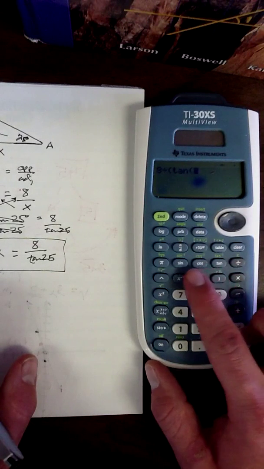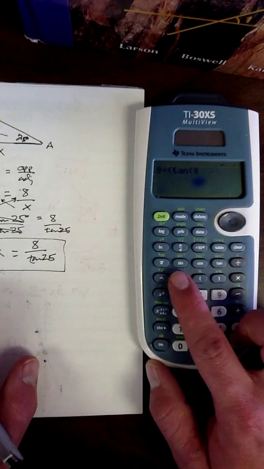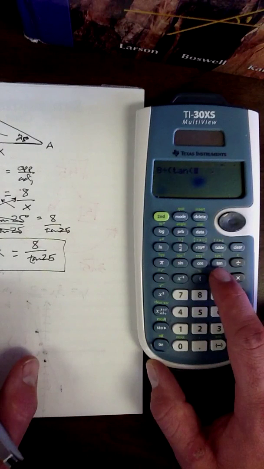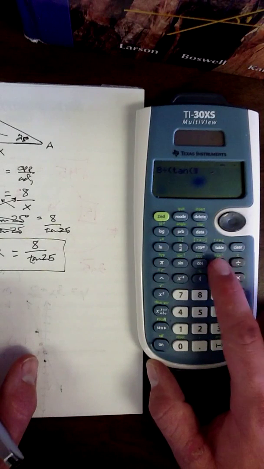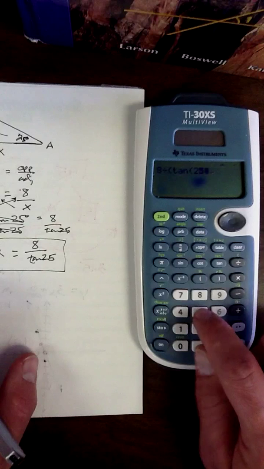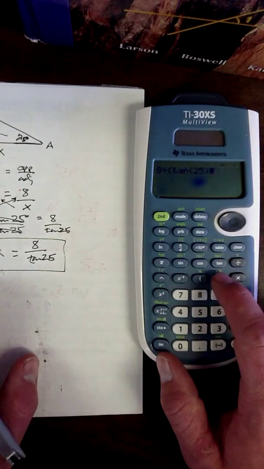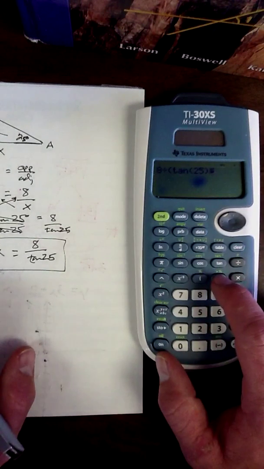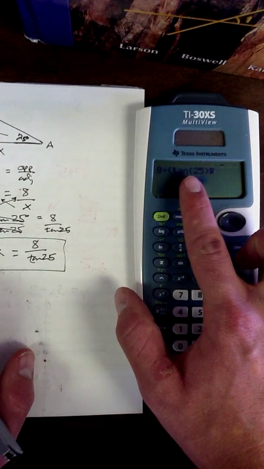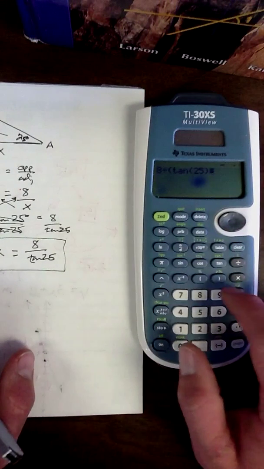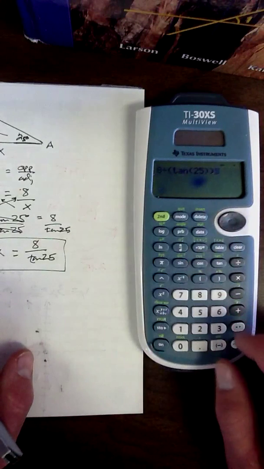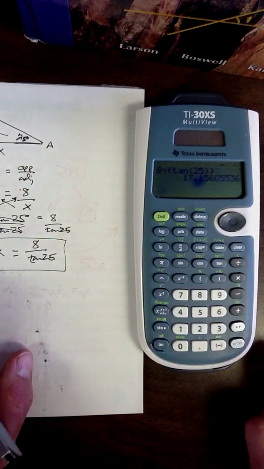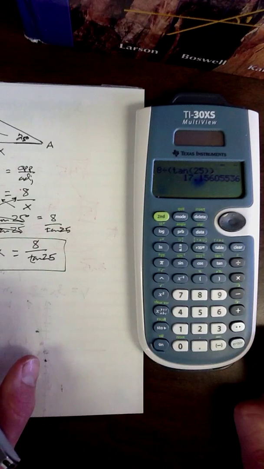Your tangent button is going to line up right with all your other trig functions, sine, cosine, and tangent. We haven't talked about sine or cosine yet, only tangent, so that's the button we're going to press, and we're trying to find the tangent of 25. So end your parentheses, and notice how after the tangent here, there is a little parentheses there, so make sure you close that parentheses. And in this case I put another one because I put a parenthesis there, so I'm just making sure I'm closing all of my parentheses there.